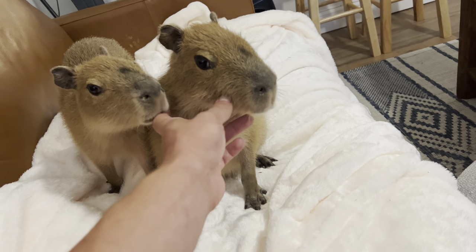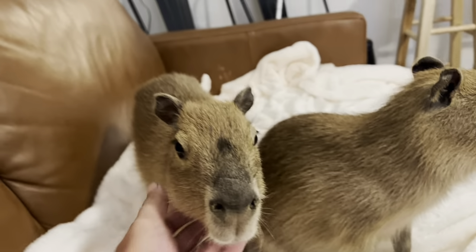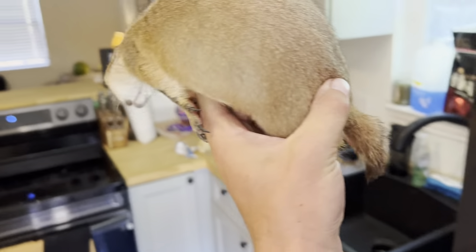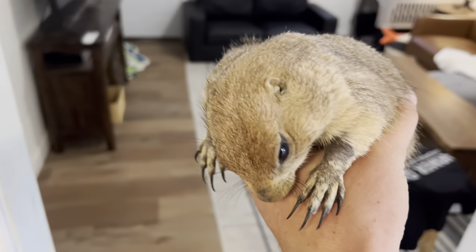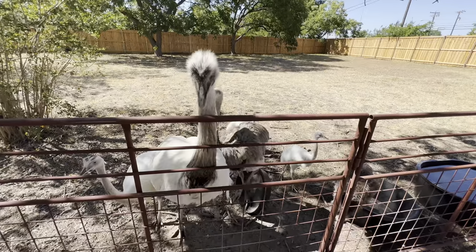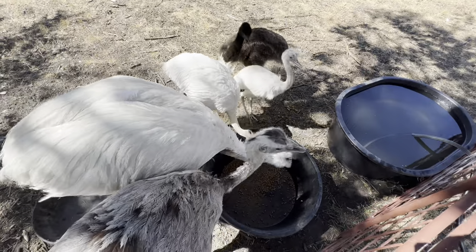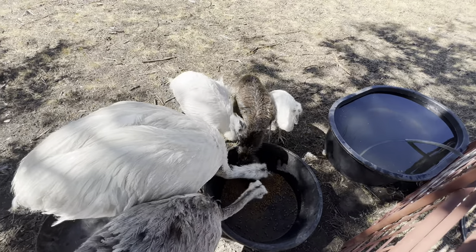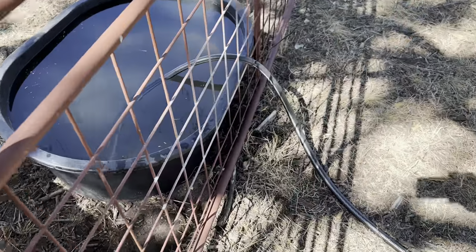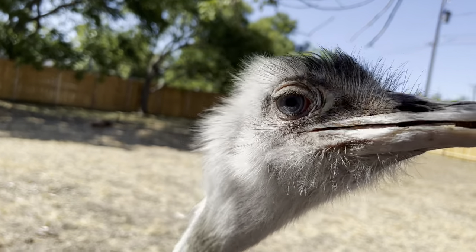Good morning everybody, welcome back to Capybara Land! This is Gort and Quandelle Dingle — they are both gamer girls and rather handsome at that. Today I'm going to show you Big Ounce's yahoo — look at this little man, he's about to do it! He ran right over there to eat their food. They grow like weeds here. I put Karen and Kevin in here with these adorable babies so they can socialize. Kevin's still a bit of a dingleberry — he'll share his food with his sons but not with the emu.